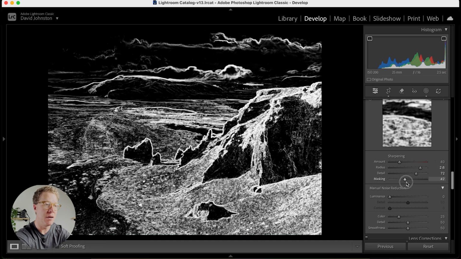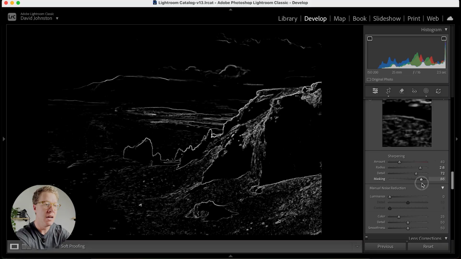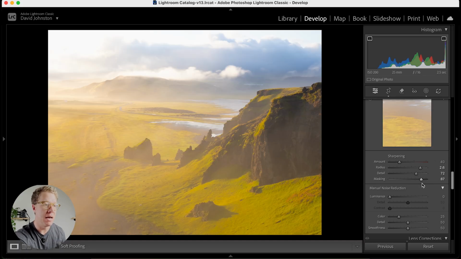You see in the masking, where do I want this sharpening to occur? Basically just on those mountains in the foreground. So I'm gonna slide that up so that you see those mountains outlined in white. So I know that that's the only place I'm editing for the sharpening for those images.